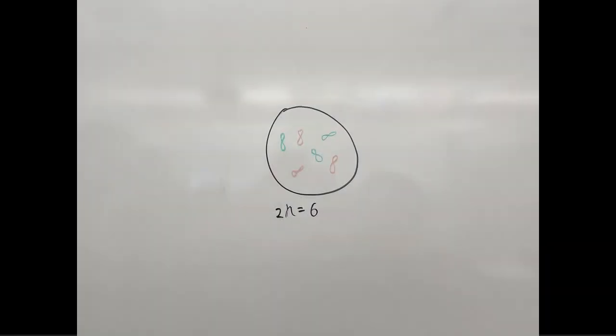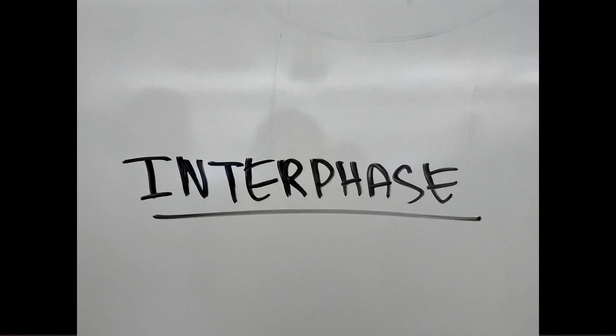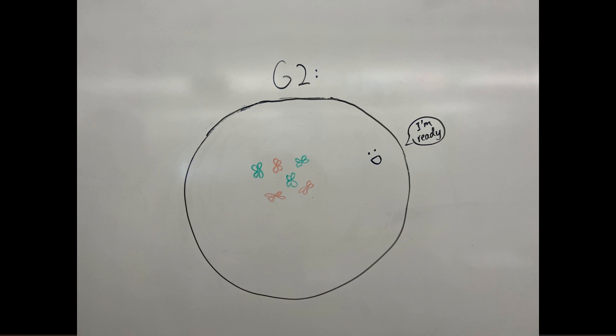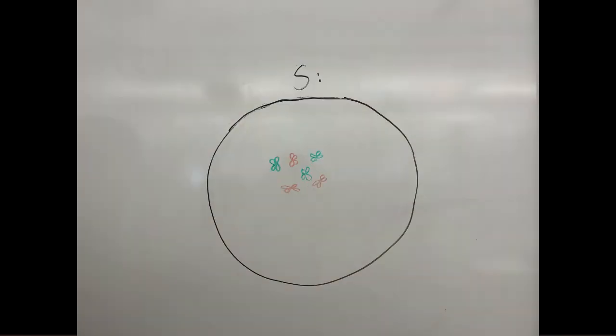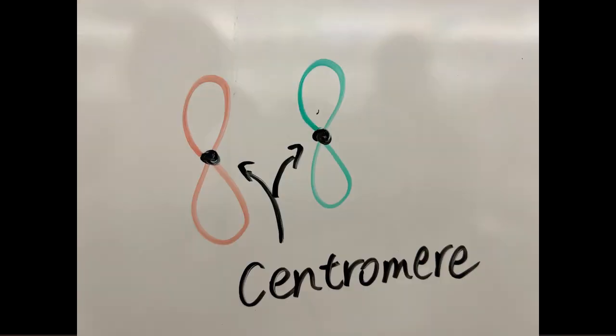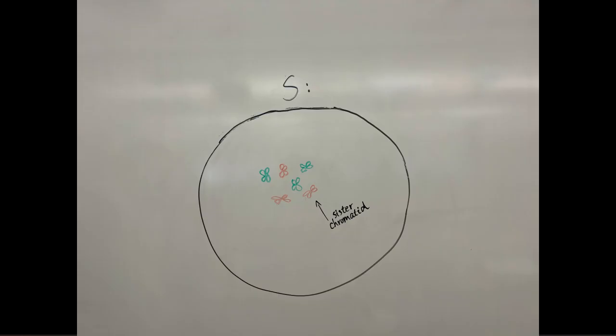The process of meiosis starts with interphase, exclusively preceding meiosis 1, divided into 3 different stages, G1, S, and G2. In the G1 phase, the cell grows. In the S phase, the 6 chromosomes, each with a centromere, duplicate into 2 sister chromatids per chromosome, resulting in 6 homologous pairs of sister chromatids and 12 chromatids in the cell.